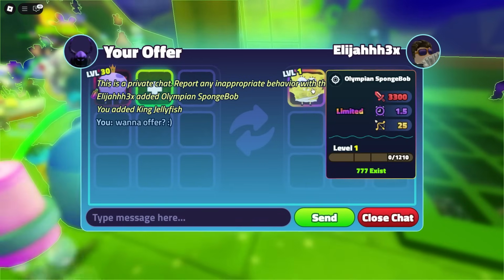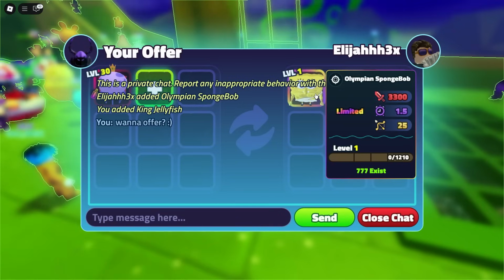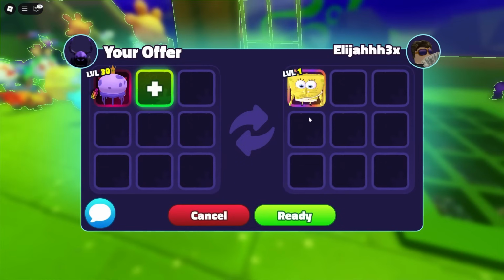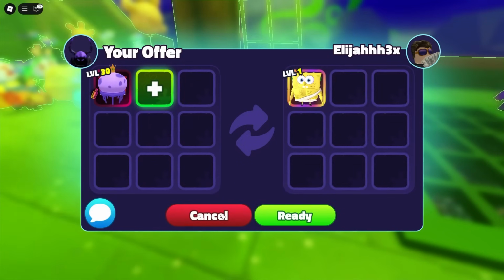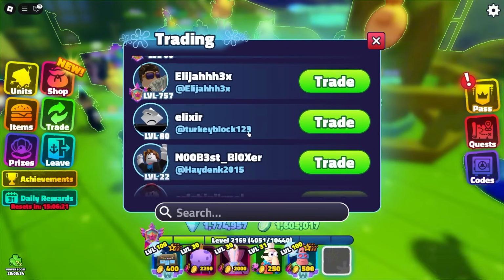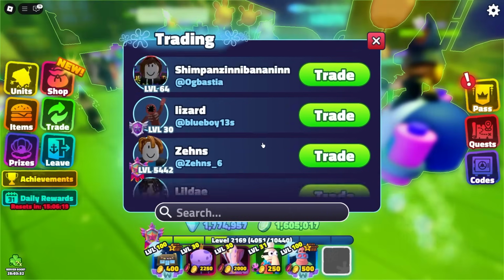It looks like he actually has an Olympian SpongeBob himself, which is super cool. And wow, exactly 777 exists. That's also really sick. Yeah, it seems like this is his offer. It's not really that great of a trade, so I think we're just gonna cancel to look for better offers. It's probably a decent offer, I just don't really want to do it, to be honest.